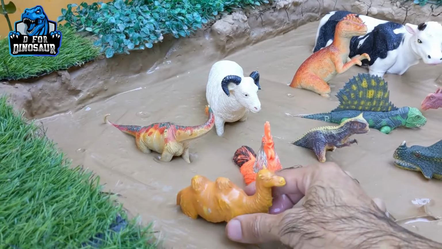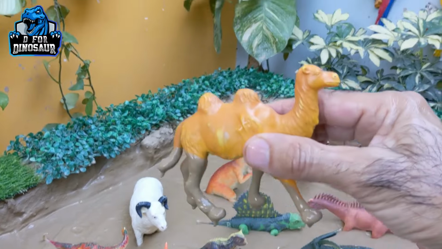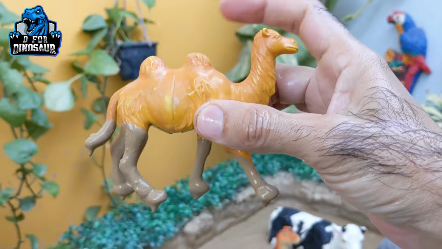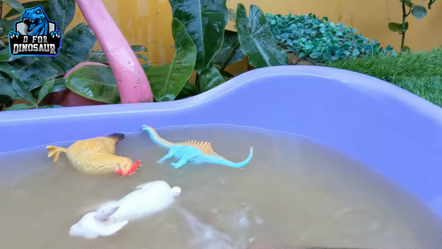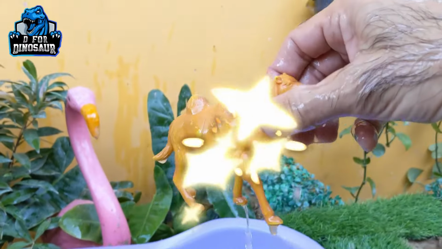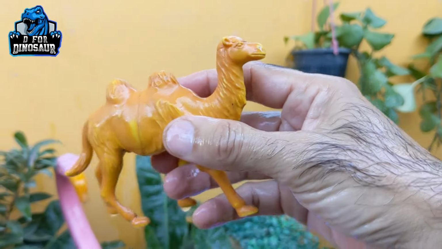And the next one we have is a camel, which is a very big farm animal. This camel has two humps. Let's make him clean. Here we go, camel.